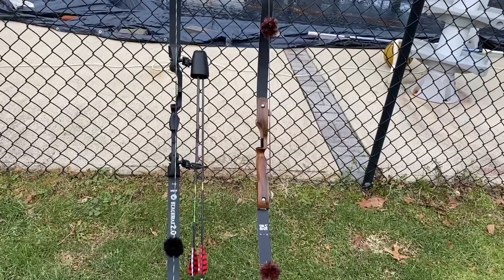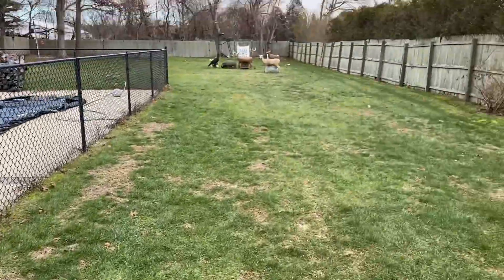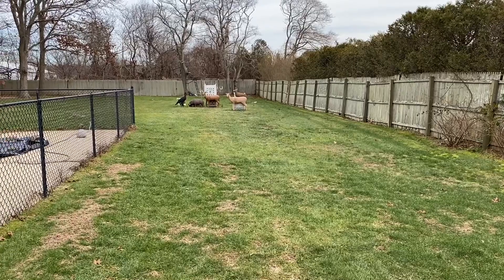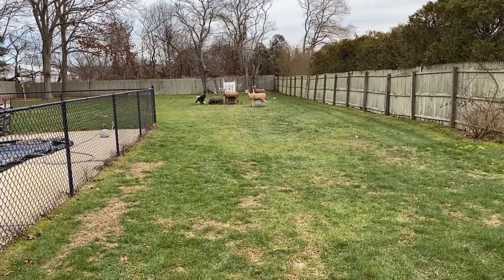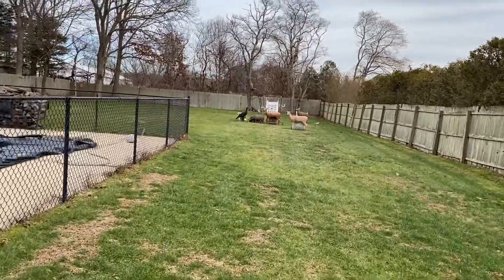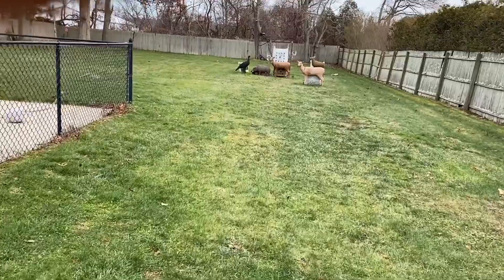I thought I'd take a shot at 30 yards with both bows to see, since they shoot so close. I forgot — when I use a light poundage bow, instead of the middle finger to the corner of my mouth, I put the top finger to the corner of my mouth to get a little extra range. I gap shoot. The first one went low, and then I remembered: at 30 yards I've got to change my anchor with a light bow to reach.